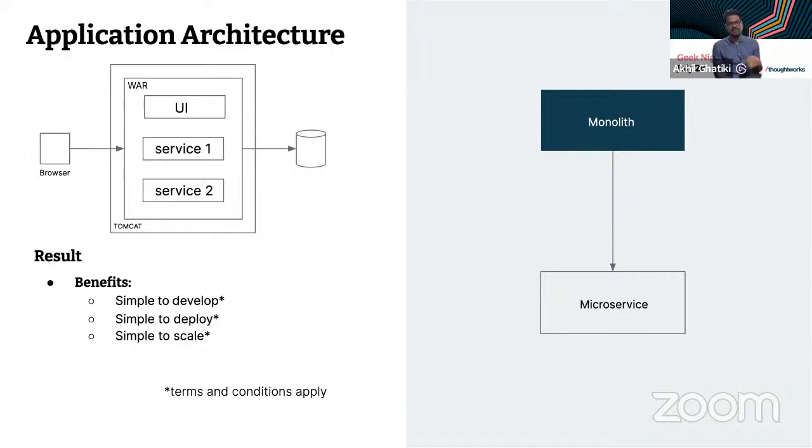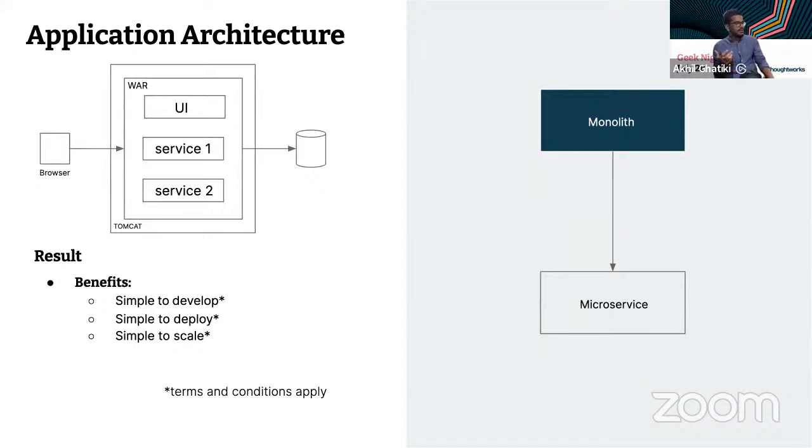And the scaling, you can't scale the monolith partially. If you are scaling the monolith, you have to scale the whole application together. If you are creating an instance of your monolith, the other instance will have the whole copy of whatever deployment you are making. So obviously, the computational power that it utilizes is tremendously high.